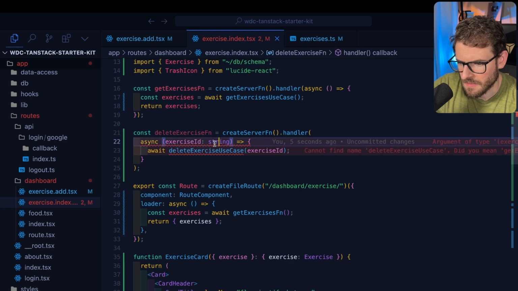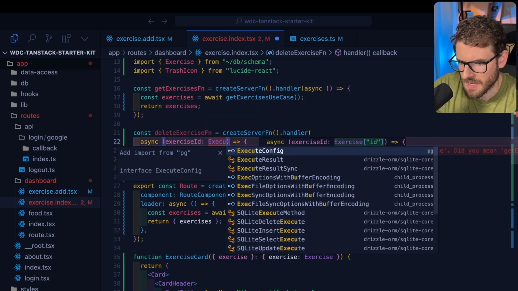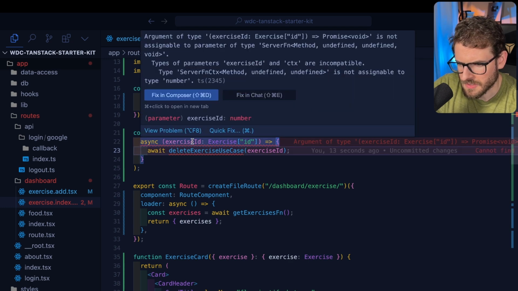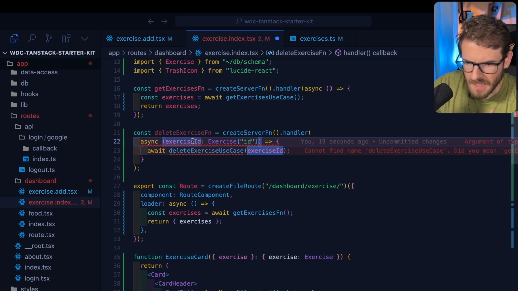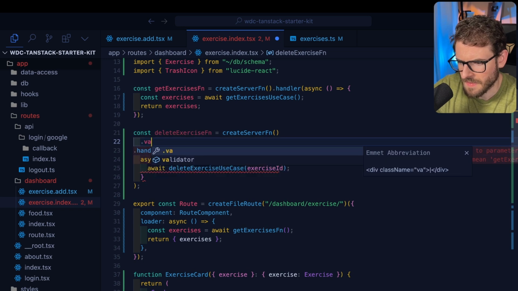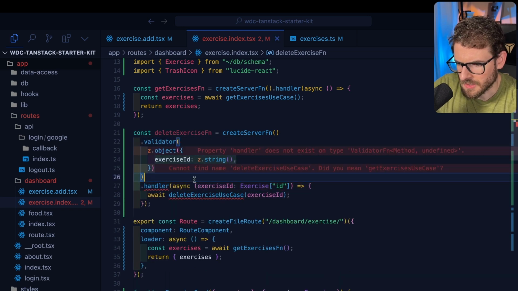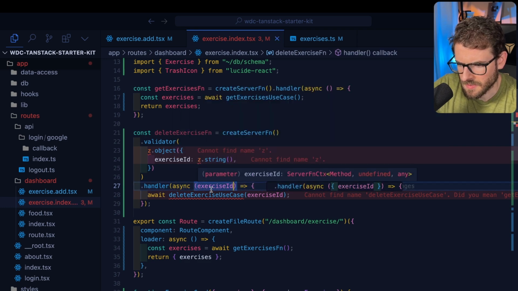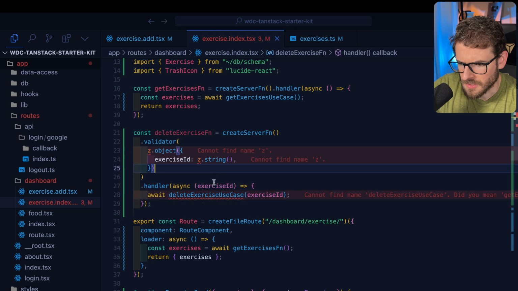Now instead of hard coding this as a string, I'm actually going to say exercise.id, so it actually knows the proper type of this. And then let's see, parameter exercises in context are incompatible. I'm not sure what is going on there. I think potentially I could first do a validator, and then we could go ahead and just do that. I'll get rid of that little type thing. I think this is probably a better approach. Go ahead and make sure this is good. Hover over it. It looks like it is proper.